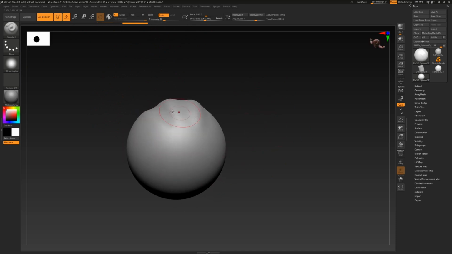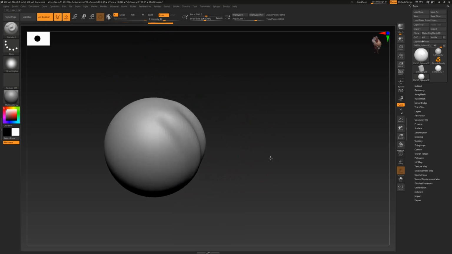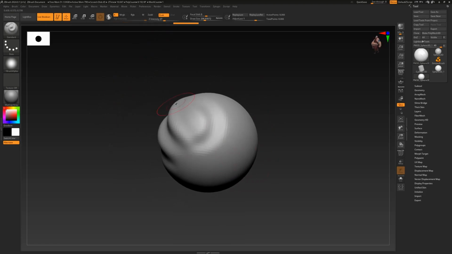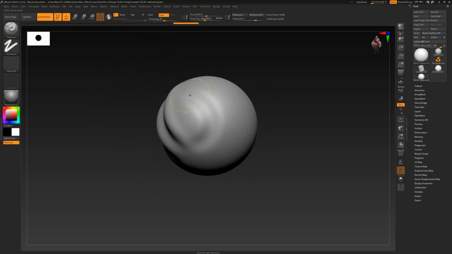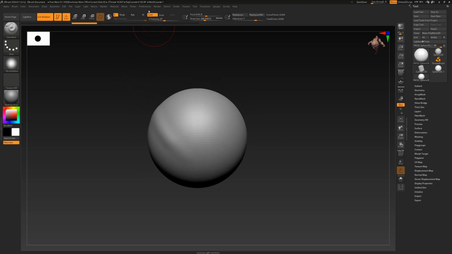And Z Sub does the reverse. You just carve and get this effect on your mesh, you see. But if you don't want to change this button here, you can keep the default Z Add and do whatever you want, and whenever you want to inverse it, hold Alt on your keyboard and you can see it does the inverse.